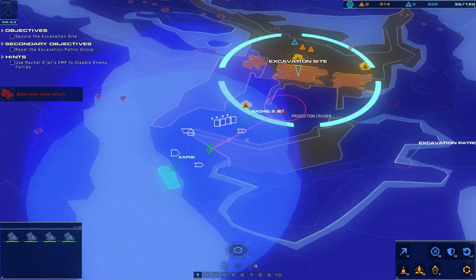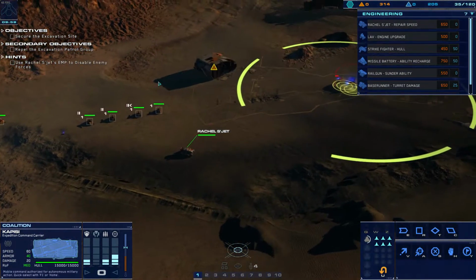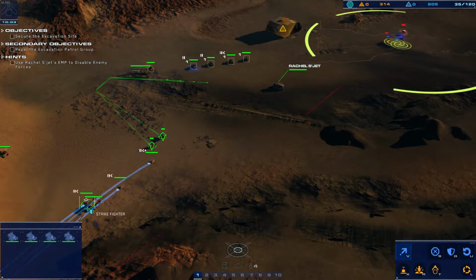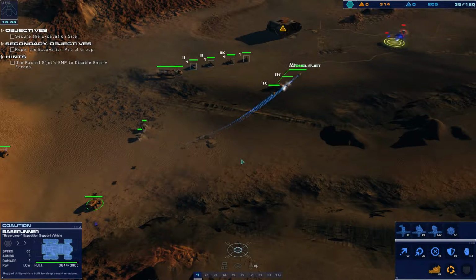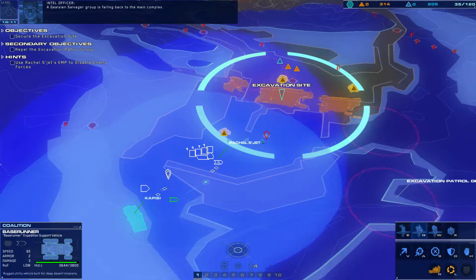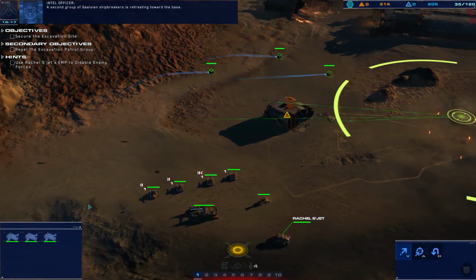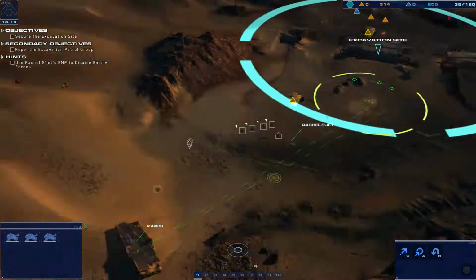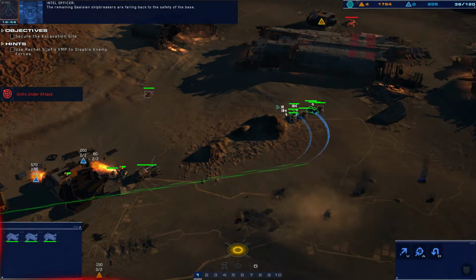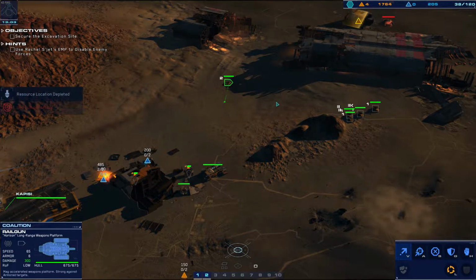I slightly poked them. Enemy production cruiser has appeared in the AO. Strike fighter approach vector dialed in. Let's kill the production cruiser. Enemy contacts on the board. Send message. Grid updated. We're ready forward. Don't let them survive. Is retreating toward the base. Enemy salvager neutralized. The remaining Gaalsien shipbreakers are falling back to the safety of the base. Good. Go ahead. Don't come near me. Group 2 assigned.